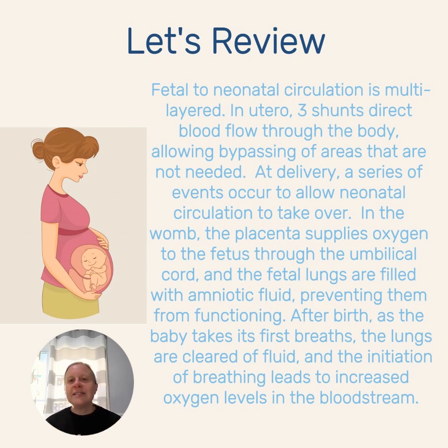So the blood does not need to shunt in the exact same way that it does when a baby is out and taking their first breaths. So what's happening in utero is that some of those places are being bypassed. The lungs are being bypassed. Yes, some blood goes to the lungs, and we'll talk about that. The liver is being bypassed because, again, the placenta is a filtration system, not the liver. So some blood, of course, goes to the lungs. But the process of the blood flow through the lungs is very different in utero than it is outside of the uterus. So let's talk about that a little bit.